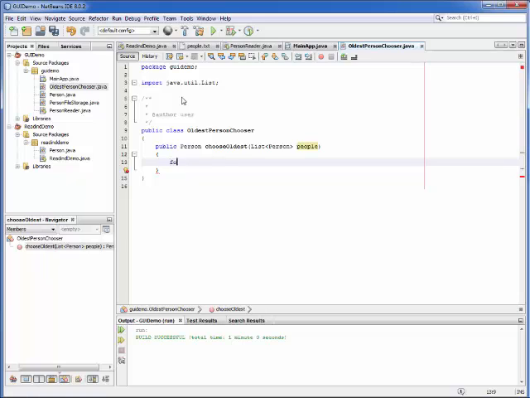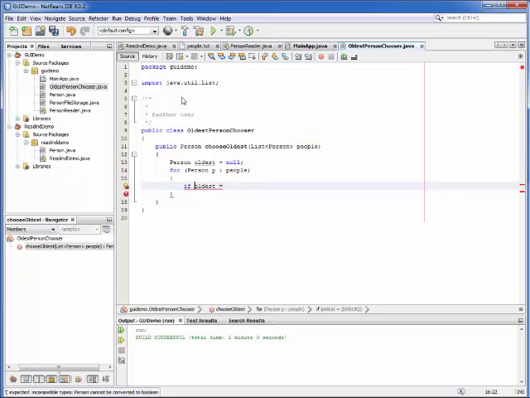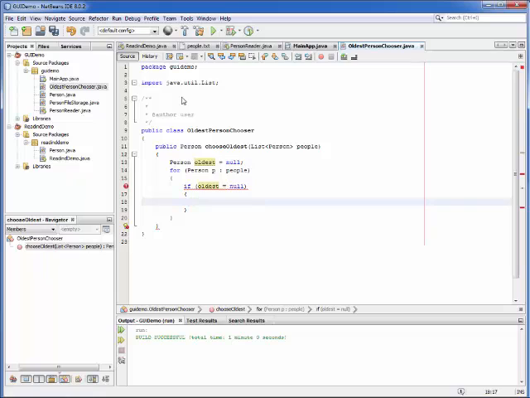And so in this case, I do the same thing for person, I need a parenthesis here, person P in people. And I want to start with the oldest person. If oldest is equal to null, because that's where it starts off with, then oldest is equal to P. So for the first person, I make the oldest equal to P, and then I can actually continue on to the next one.